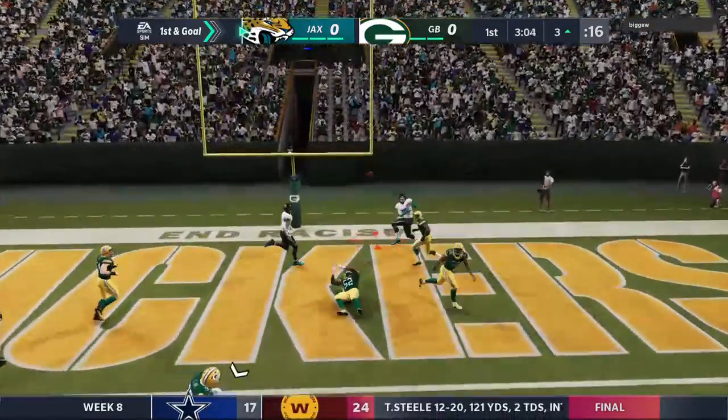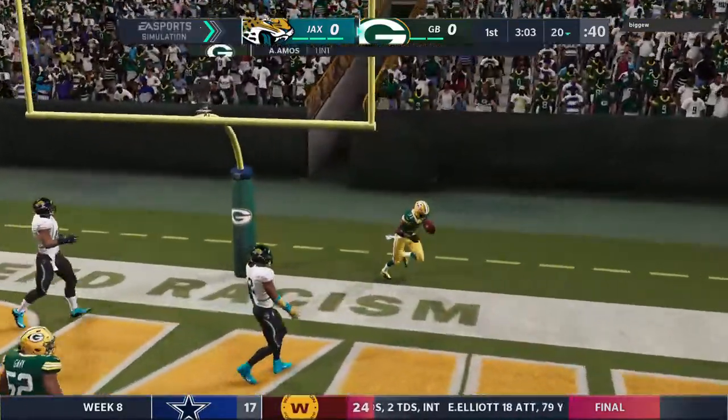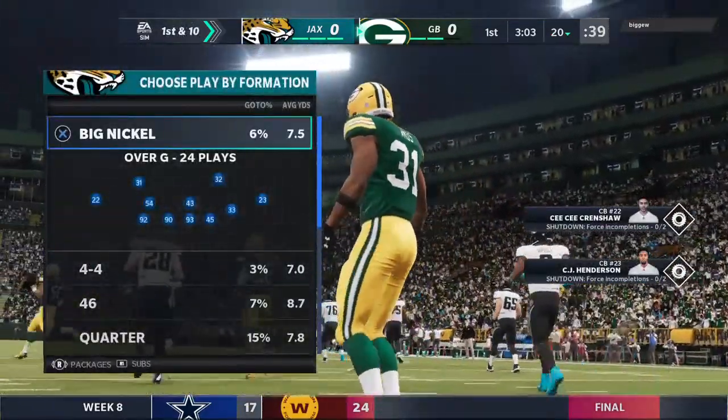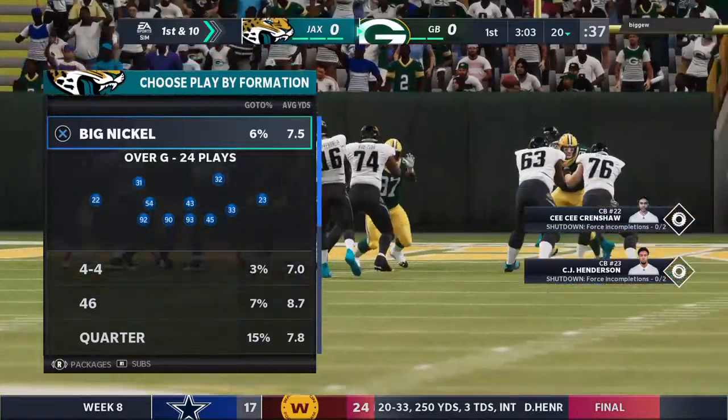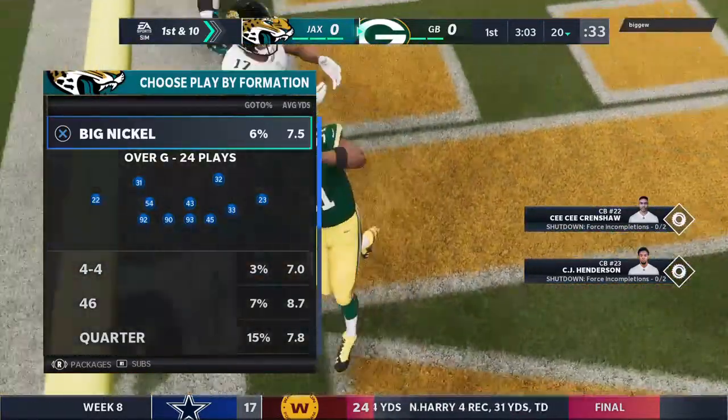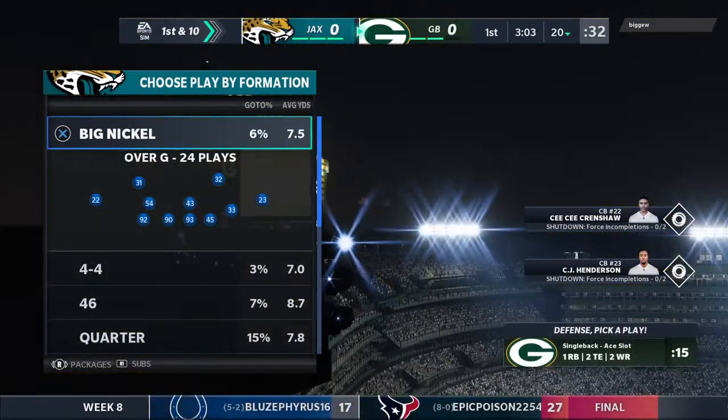Back to throw. And this is going to be intercepted. Adrian Amos with a pick. Well, there definitely was some juice on that pass. And while tight ends don't always have the same reputation for hands as wide receivers do, in this case, that ball was expected to be caught.